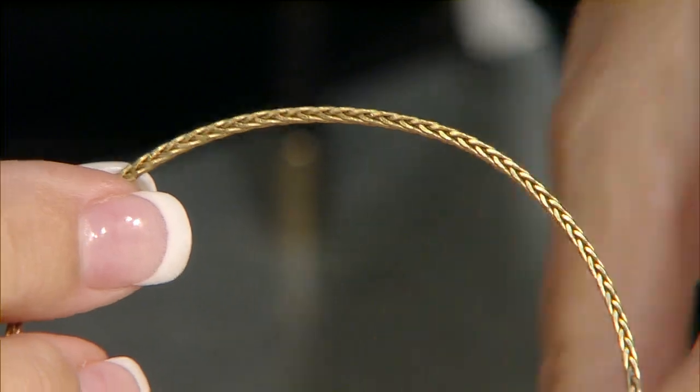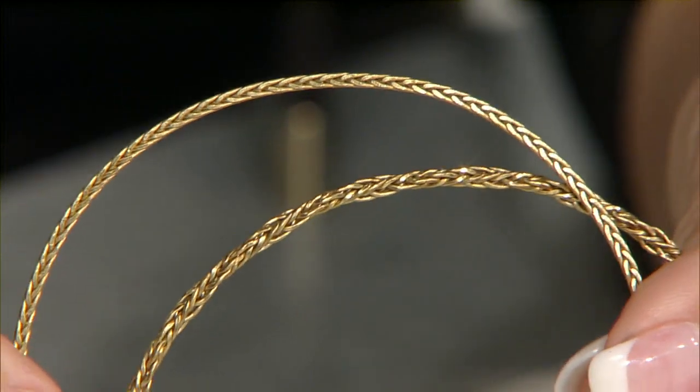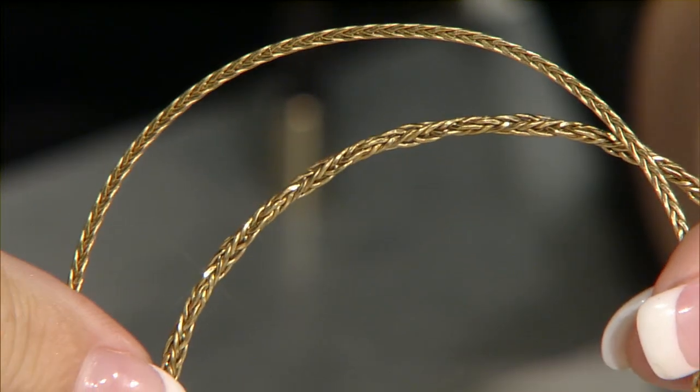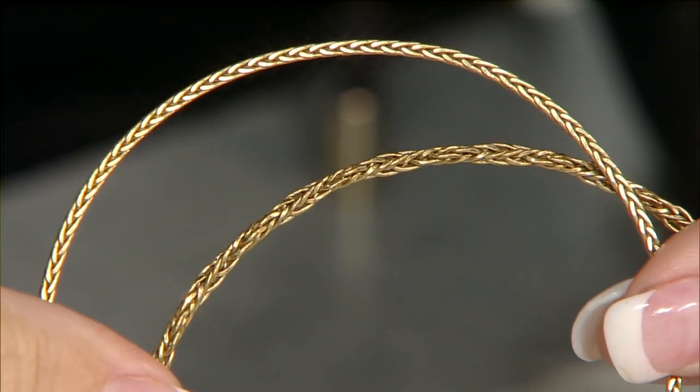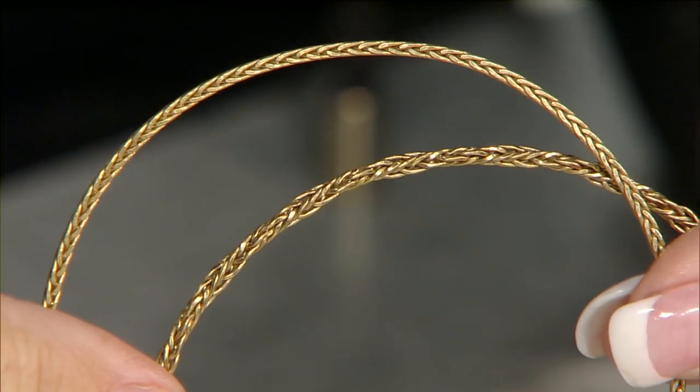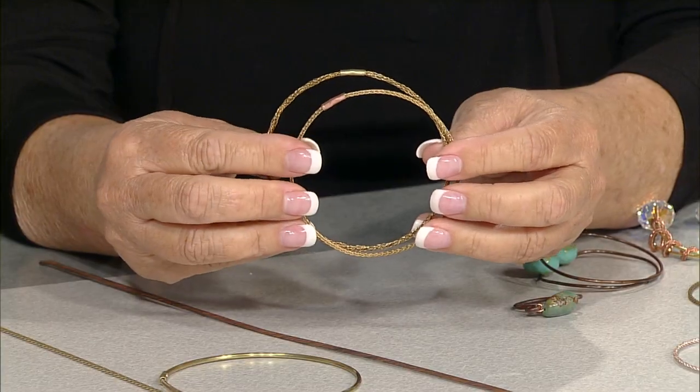And then if you twist that, then you get some amazing stuff. Now look at that. That looks like a completely different wire to me. Now this wire can be soldered. You can put all kinds of different types of chemicals on it to hasten the patina process. But there's your cold connections. Right. If you want to use the crimps and use the cold connections.